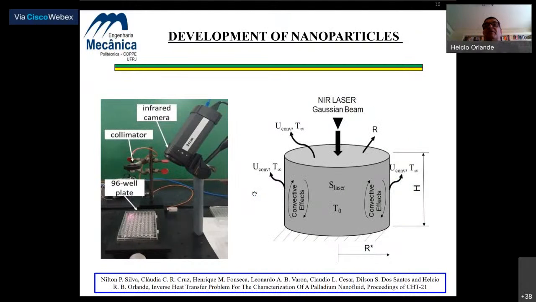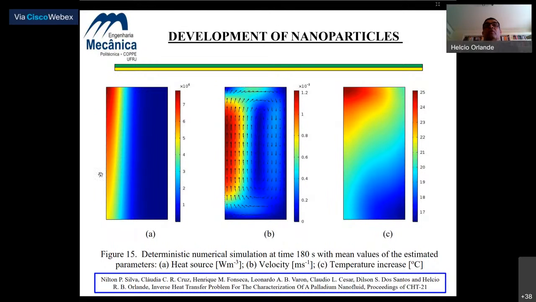So we also applied the Metropolis-Hastings algorithm to estimate model parameters of those heated nanofluids. We considered a model that included natural convection effects, because the largest source term occurs here in the region below the laser beam, around the cylinder's center line. This source term decreases for deeper regions below the top surface due to the absorption of the laser beam by the nanofluid. It also decreases radially, and this heat source induces a single natural convection cell.